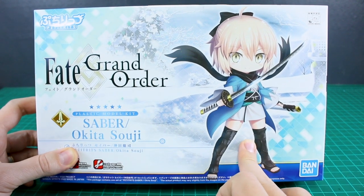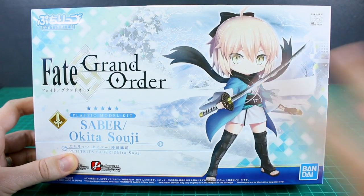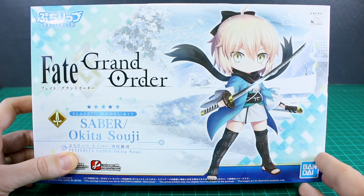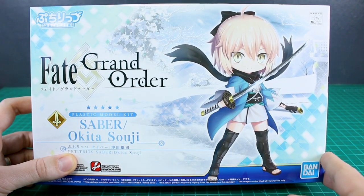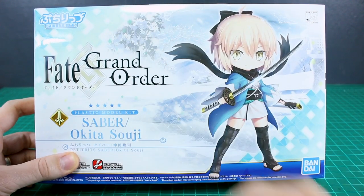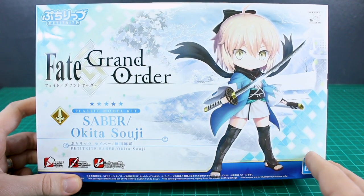This is another version of Saber and it looks pretty cool. The outfit is definitely not quite as intricate or ornate as the Musashi version, but it still looks pretty cool and it also has a really cool sword weapon. Cool box art as always with a wintry look to it. She certainly doesn't seem dressed for winter, but that's okay — it's got to be cute Japanese style anyway.